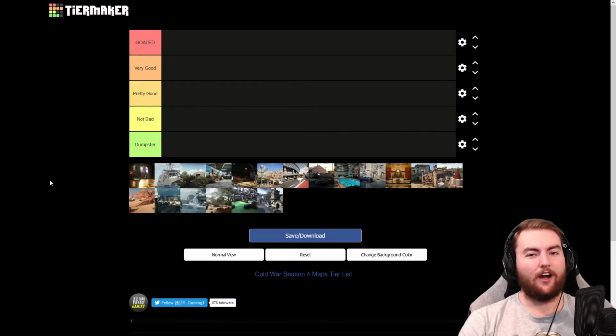When you see we are on the tier maker, of course, you know we are ranking something in Cold War. And today we are back, we are ranking the maps in Cold War Season 4. That is all of the 6v6 maps. That includes a lot of the new stuff. And we also are including Rush as well, which definitely hasn't come out yet as of recording this video.